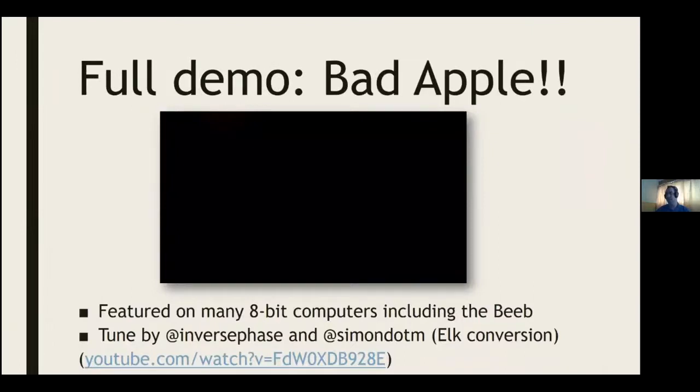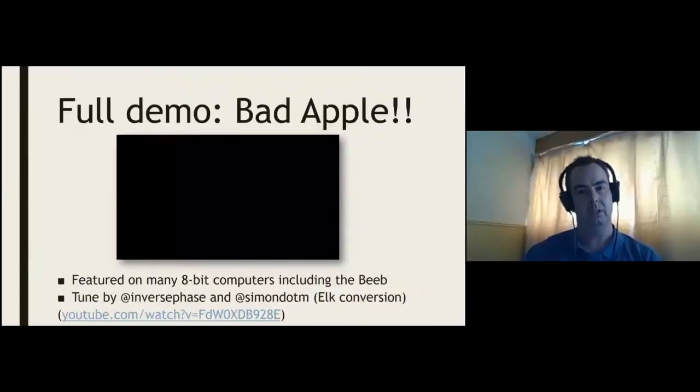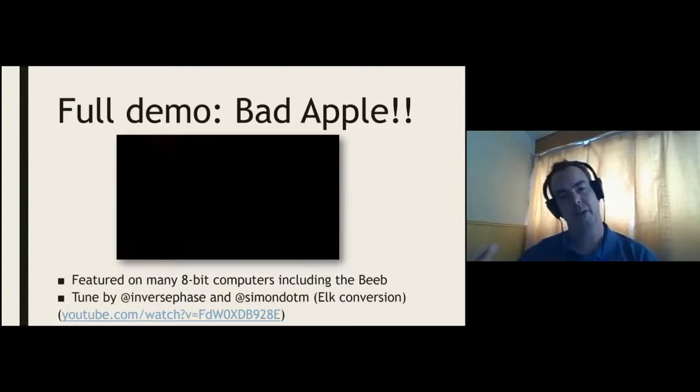Okay, so this is moving on to the first and one and only full demo I ever made for the Electron. Because, as Kieran may probably know, it takes a lot of stamina to actually complete a full demo. That's why I usually create demo effects, short and sweet and fun to make, and you can move on to something else.